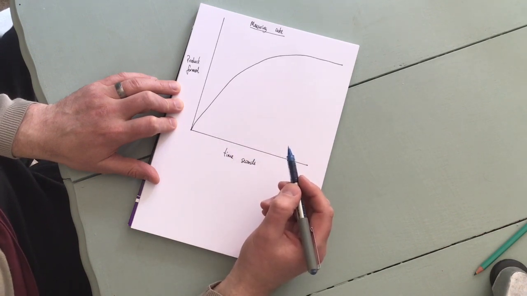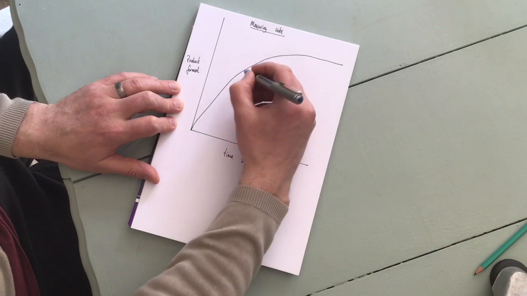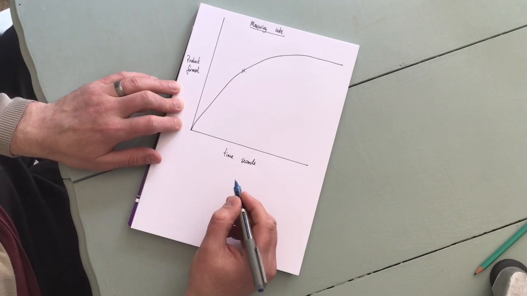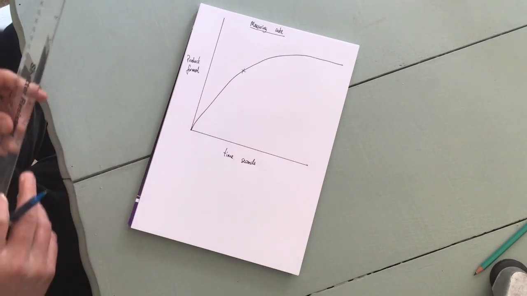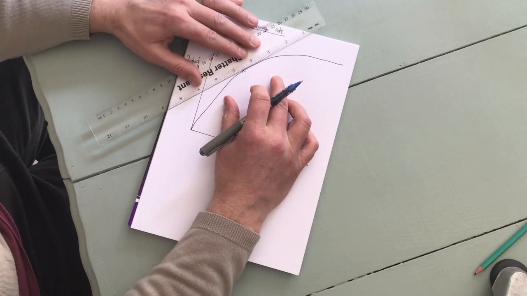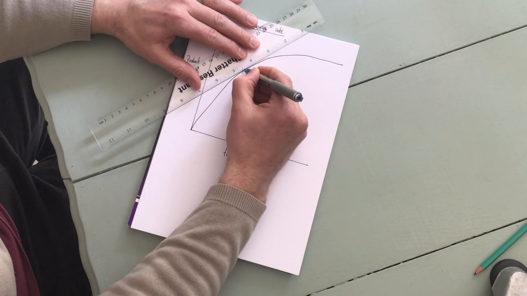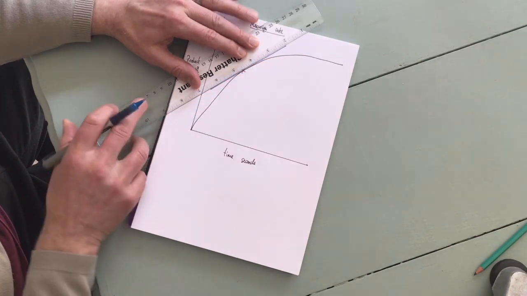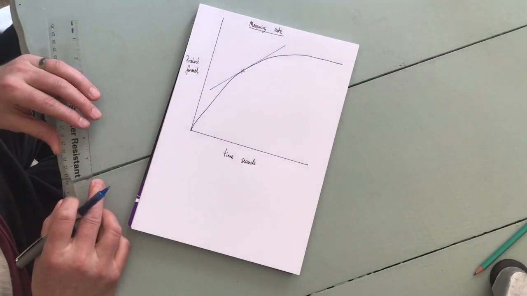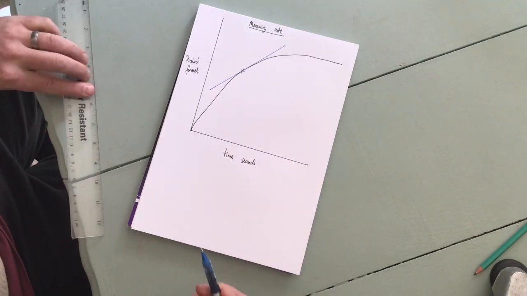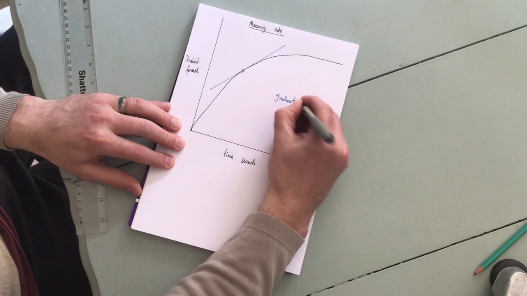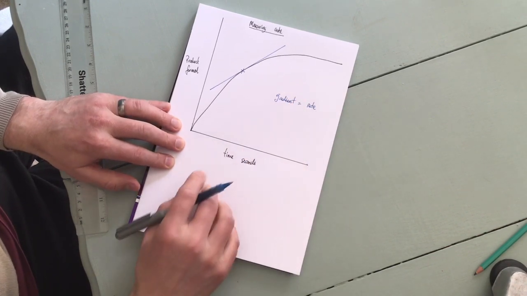The way that we do that is by drawing a tangent. So let's take this arbitrary point here. In your exam, you'll be asked for a specific time. And what we want to do is we want to draw a tangent on that line. So we're going to find it where the ruler, straight line, matches the line of best fit underneath our cross, our plot. And then what we would do is we would draw in a tangent line. Now, the gradient of that tangent is equal to our rate. So the gradient is equal to the rate.